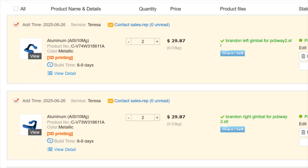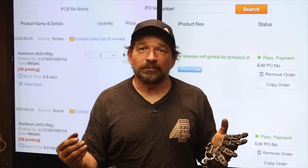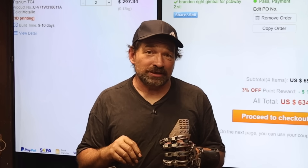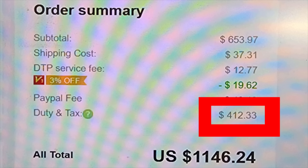The gimbals I'm having printed out of aluminum ended up being right at $15 a piece, where the titanium gimbals cost right at $150 each. Under de minimis, that would be it — of course, you still need to add $40 for shipping, $13 for whatever the DPT service fee is, and another $50 because I usually pay through PayPal. Those fees don't count towards your duty-free $800. Now, under the new policy, I paid all of that total and had the privilege to pay an additional $413 in taxes and duties. That's right at a 63% tariff.